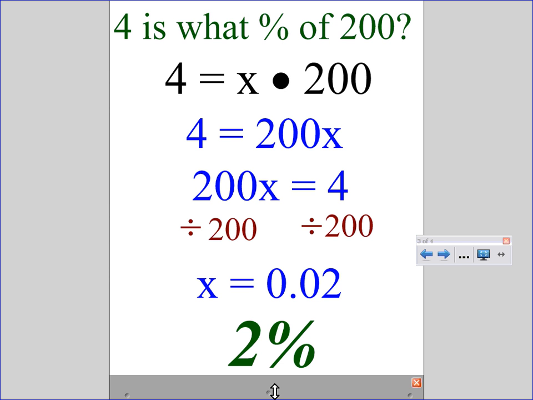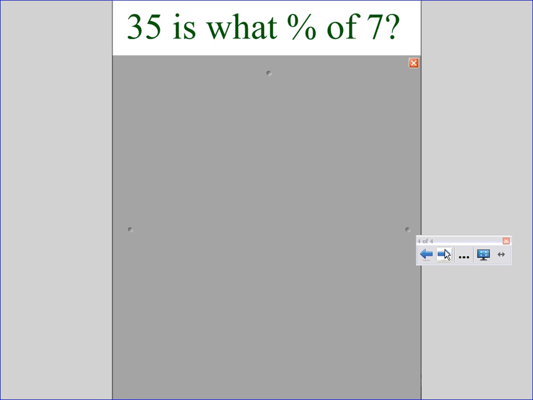Now, last but not least, a bonus. I'm going to throw this in there because this is a dirty, tricky question. This is just like the last one, but there's a little bit of a trick involved. 35 is what percent of 7? You realize most times I give this to students, if I never show them how to do this, 9 out of every 10 students make this mistake. They miss it. They absolutely miss it. 35 is what percent of 7?